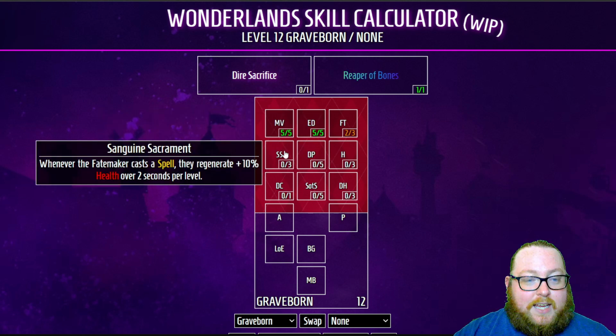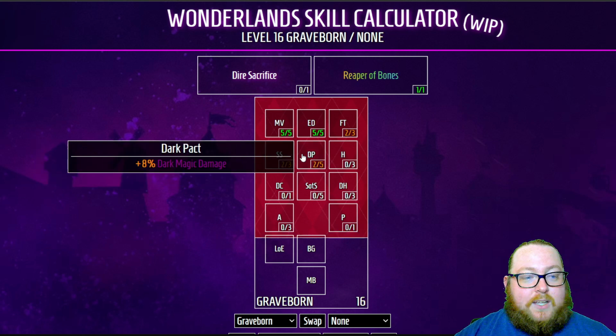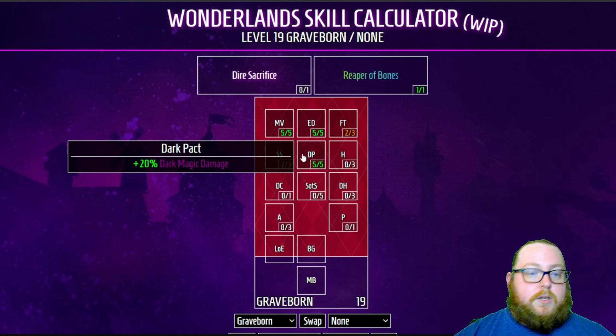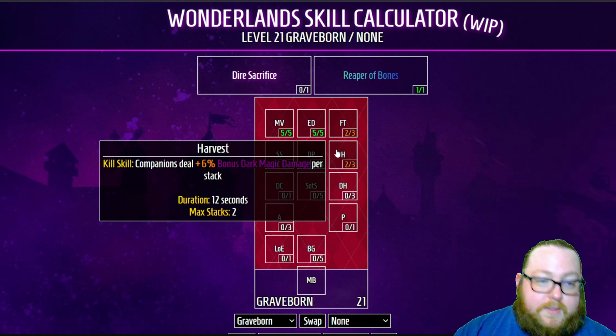As far as Sanguine Sacrament goes, you want to put 2 levels here. Whenever you cast a spell, you will generate 20% health over 2 seconds. You're going to be casting a lot of spells, so this is super important. Then the next one, you want to max out Dark Pact because you're going to be dealing 20% more dark magic damage. And again, you're going to be using a ton of dark magic. Then you want to put 2 levels into Harvest, which is another kill skill where your companions deal plus 6% bonus dark magic damage per stack. You get 2 stacks, and he already does dark magic damage anyway, so this is really helpful.